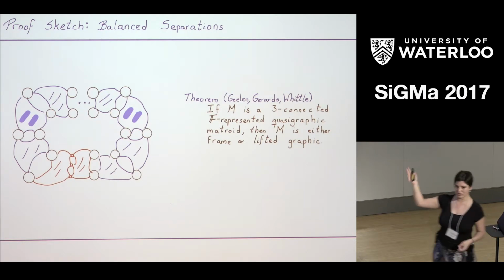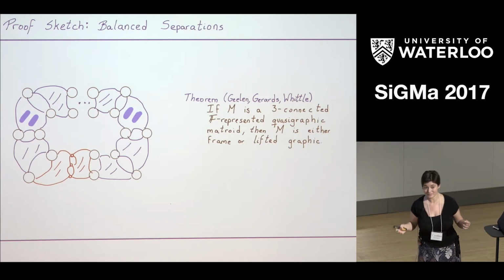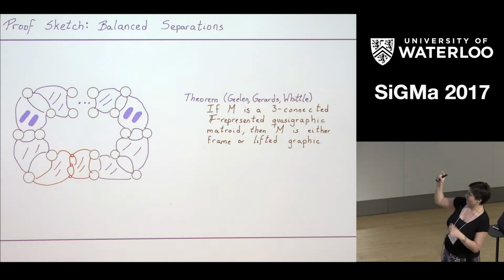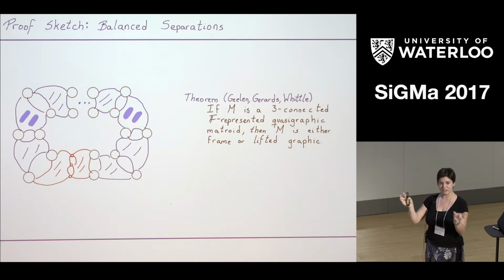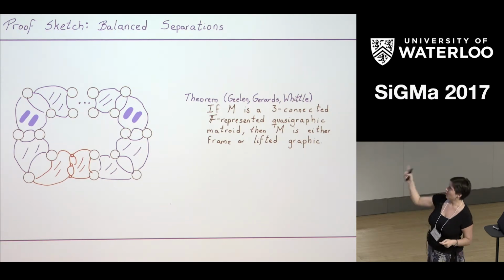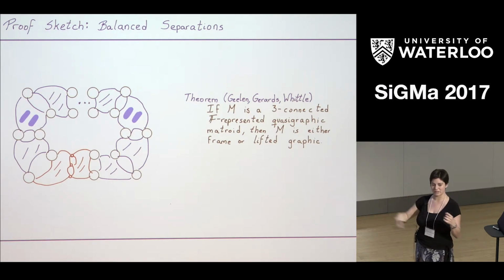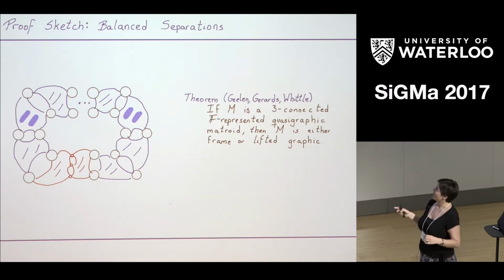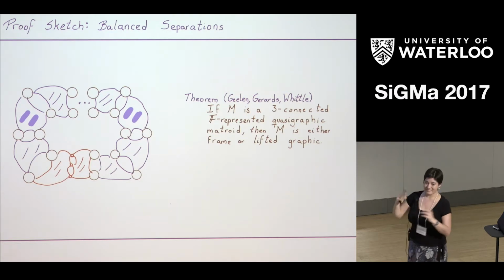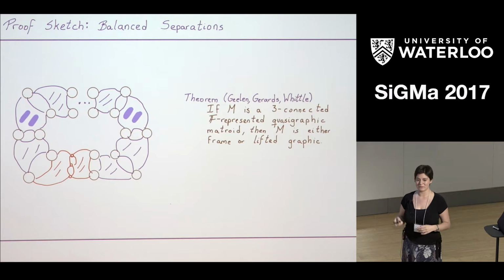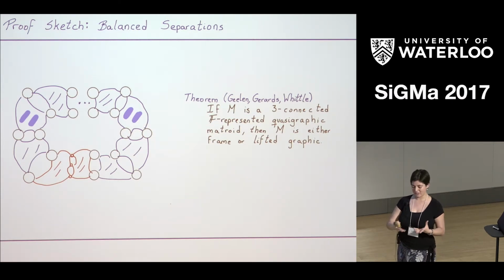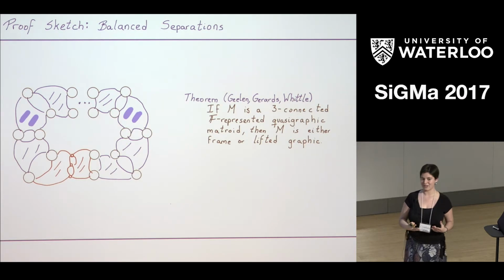This basically will look a lot like a flower. I have something that's basically graphic locally, with all the unbalanced cycles going around and going through all the petals of this flower. Now, this is close to graphic, and we understand fairly well what the matrix representations for graphic matroids are.